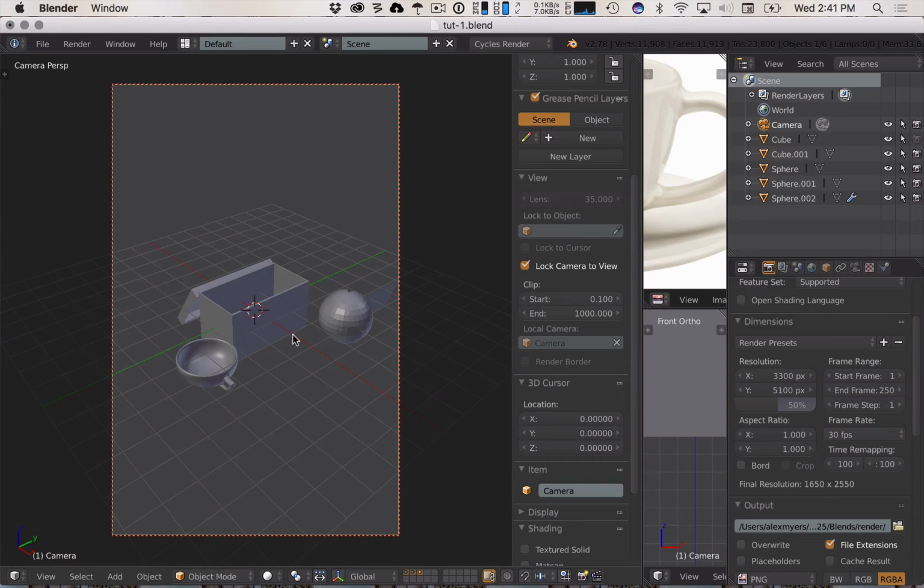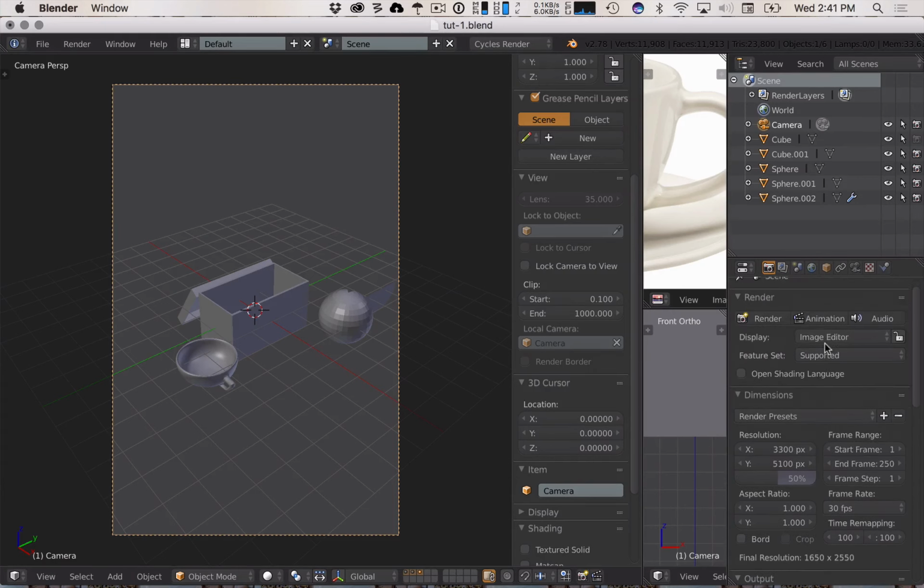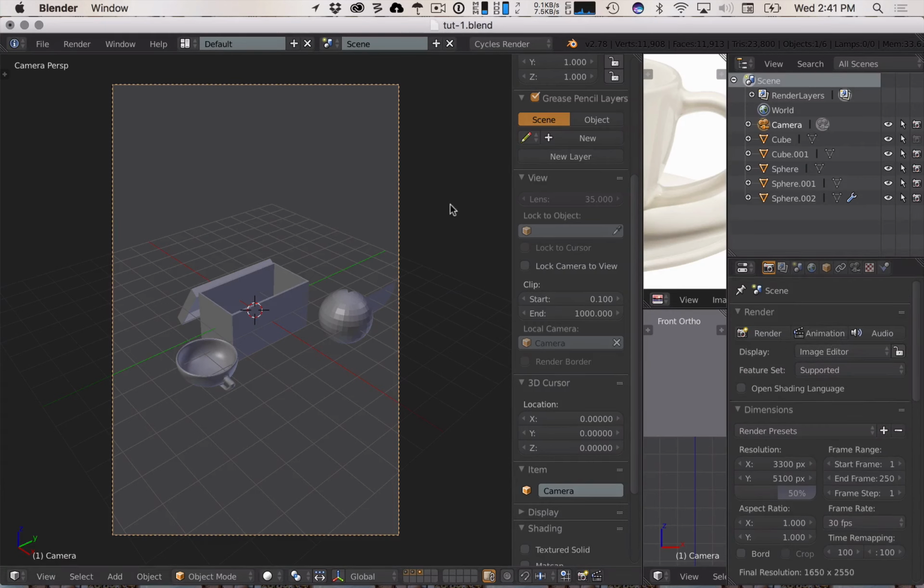So now we could actually preview a render because we have the camera and objects. These are the two basic things you need in a scene in order to render. Okay. So to preview a render, in Cycles we have live preview. It means we don't have to click a button and wait for the machine to figure it out. We can actually view it in our 3D view here and see an approximation of what it's going to look like when it's done. It depends on how fast your machine is, of course.